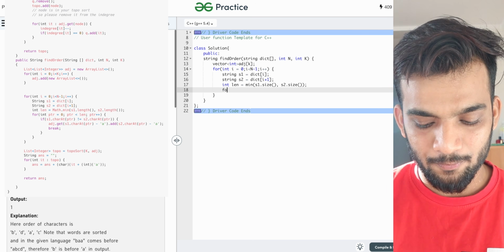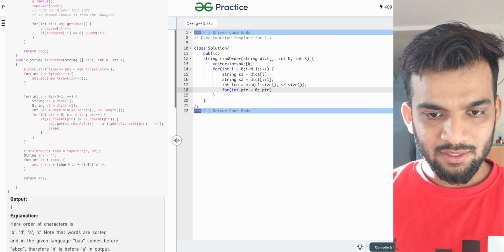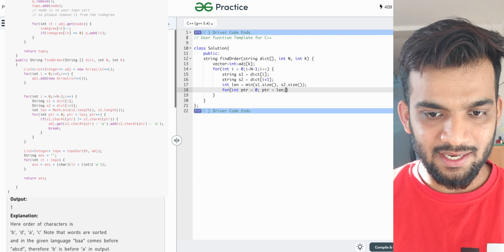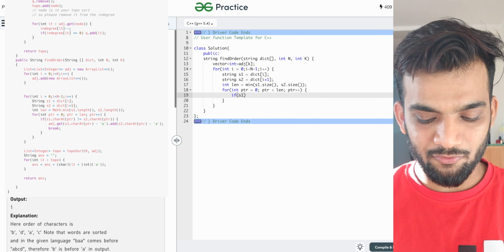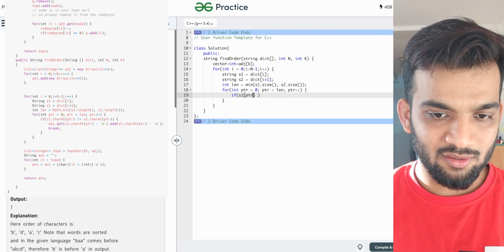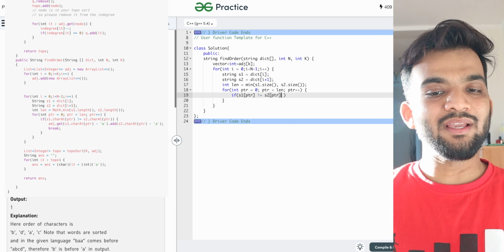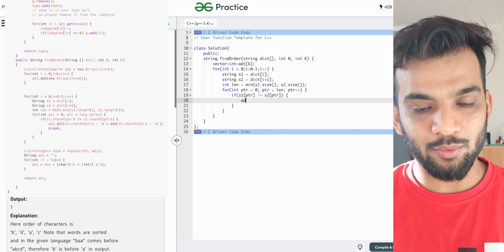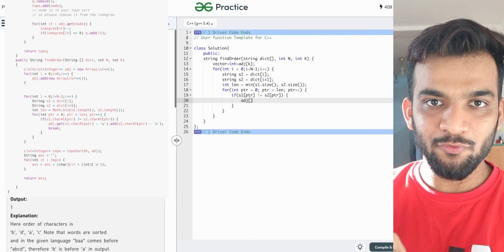Got it? So for int ptr equal to 0, ptr is lesser than the length, ptr plus plus. So what I'll say is, hey, listen, if S1 of ptr is not equal to S2 of ptr, if both the characters are different, what you do is you say adjacency of, I'm saying someone appears before someone.